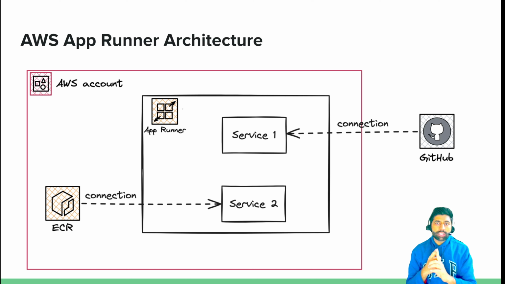And the second mechanism is that you can connect to an ECR registry, or Elastic Container Registry, and create a service using an image from the ECR registry. You can also pull images from ECR Public as well. What is actually a service? I'm saying service again and again, but an App Runner service is a running version of your application. And then there is a repository provider such as GitHub, Bitbucket, etc. And then there are connections which you create with either a repository provider or a container image provider.